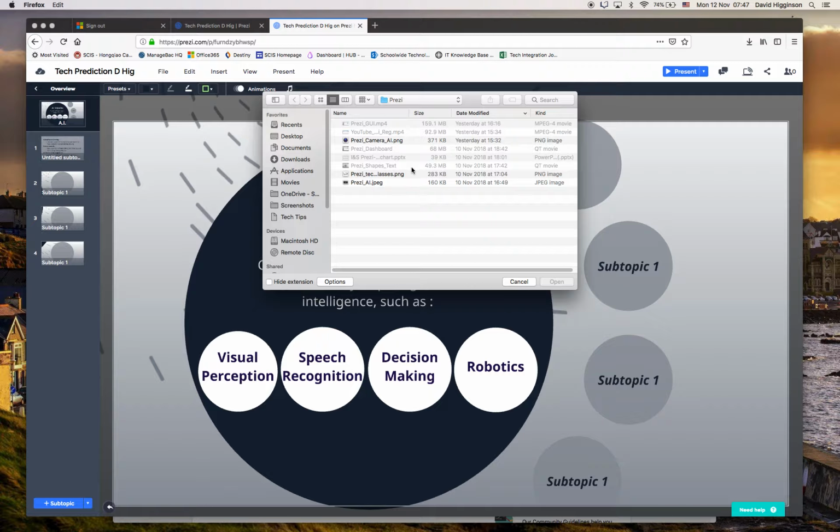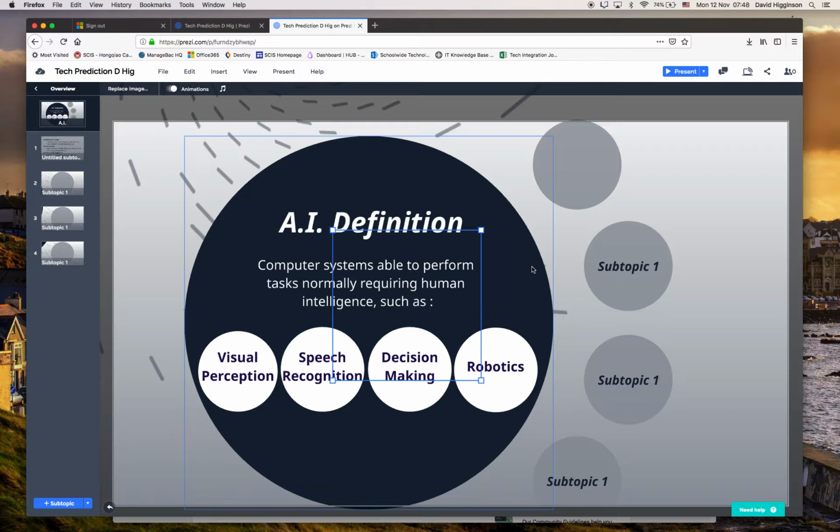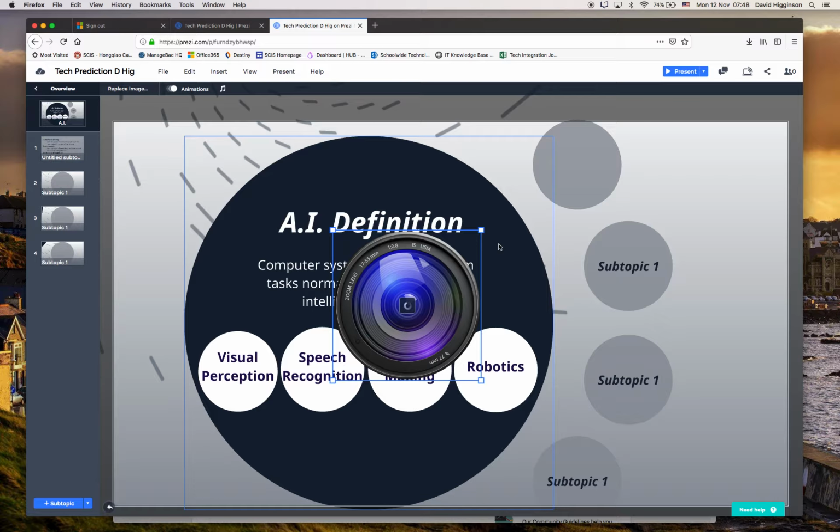and let's see, camera. Okay, so this is the one I saved earlier. You can see it's a PNG, which should mean that it's got a transparent background. I have already checked, but didn't see if it does. So I'm going to open that and then start uploading it to Prezi, which might take some time, depending on the size of the image. Now you can see it's transparent here. Also, the reason why I went for this camera as opposed to something else is it's to do with artificial intelligence and how they use cameras, and we'll look at that in a second.